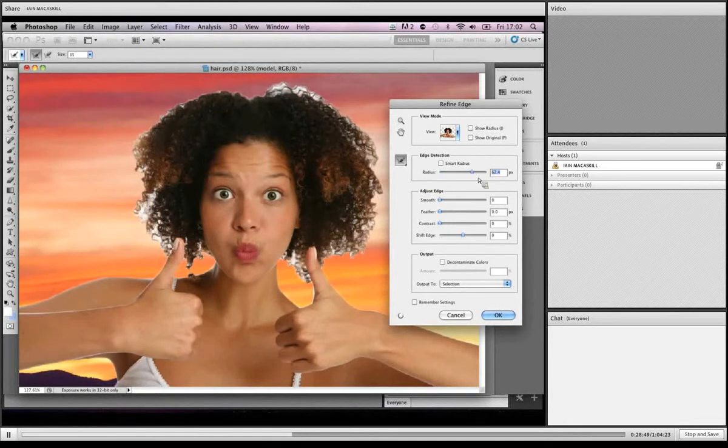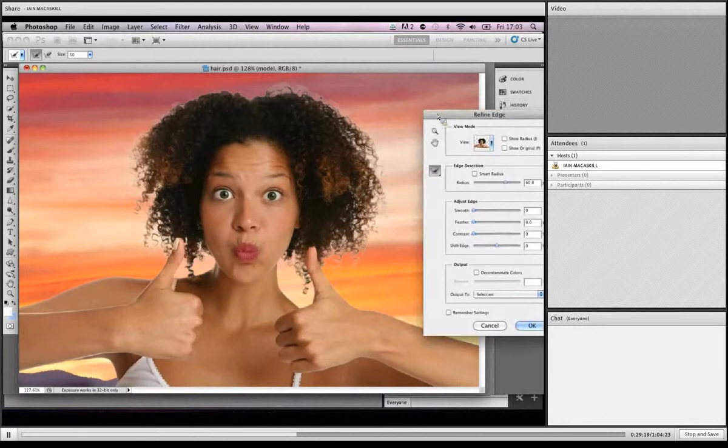There used to be a filter called Extract in Photoshop, which I loved because it allowed me to try and do stuff like this. Sometimes I'd have to do it a bit at a time and put those bits together and get my result. And they took out the Extract filter in CS4. It was still on the disks, but in CS5 it's gone. And on a Mac, they didn't even put it on the disks. If you've got a PC, you can still lift it out of CS4 in the filters folder and put it into CS5 and it'll work. But this is better. They've finally come up with a tool that's better.